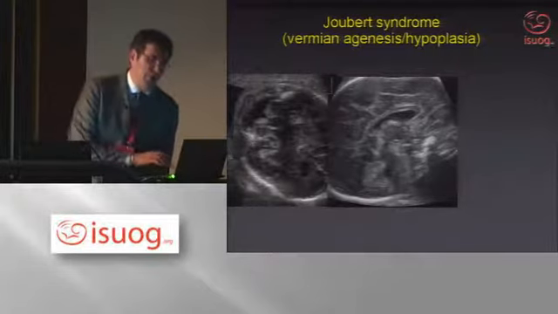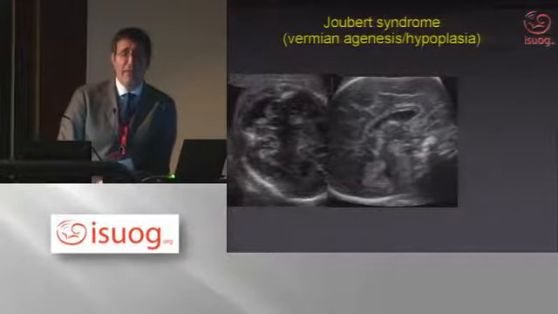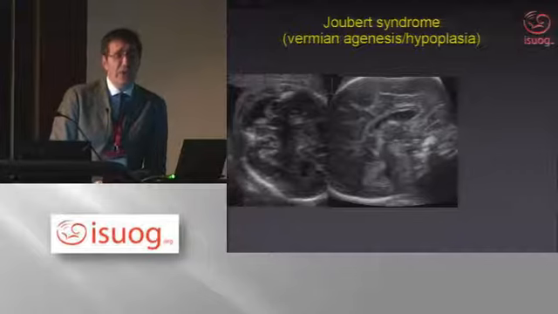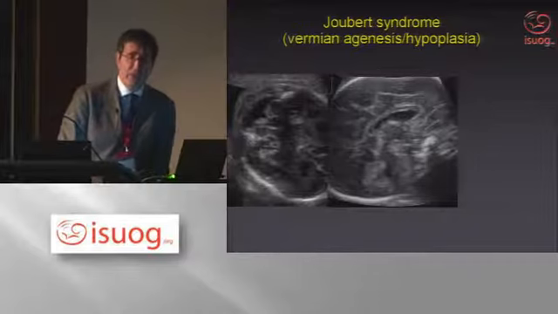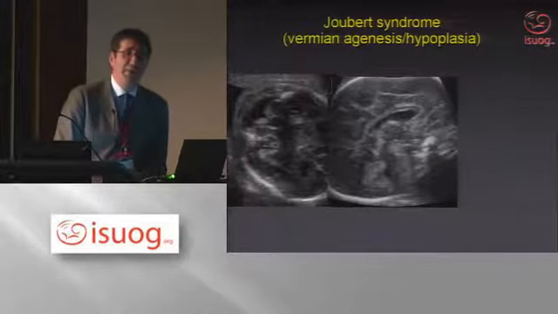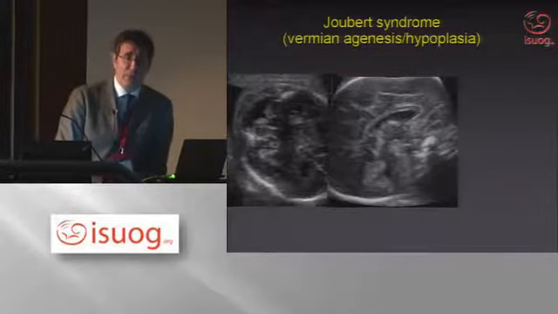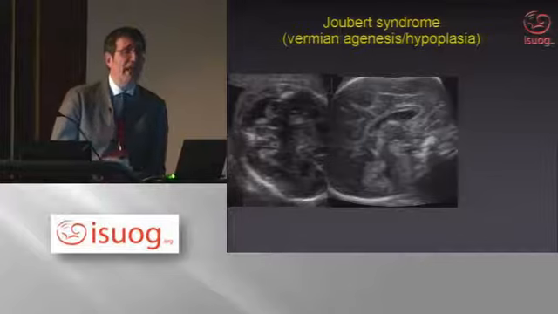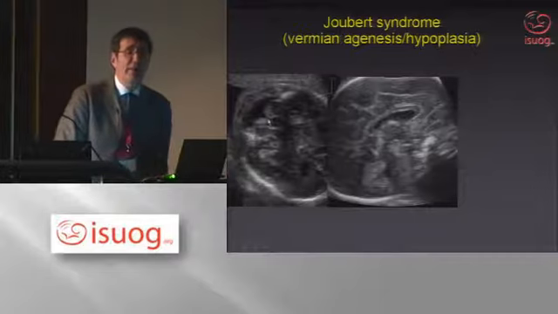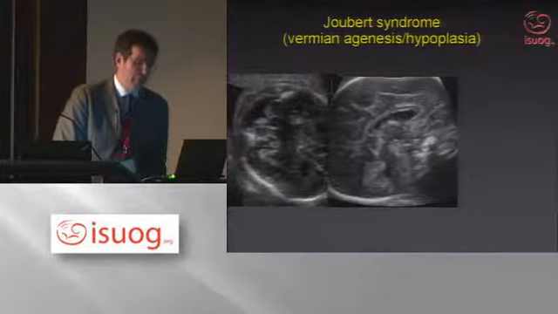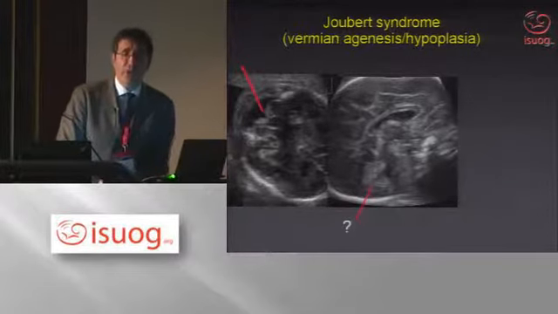We are not going to solve all the problems, and there is in particular one anomaly that can be severe that affects the vermis, which is usually extremely difficult or impossible to diagnose antenatally, and that is Joubert syndrome. Joubert syndrome is a form of vermian agenesis or hypoplasia in which you have not a dilatation of the Blake's pouch. And as a consequence of that, the findings are very minimal. In this specific fetus, the only finding was the impression that there was an opening of the fourth ventricle, hourglass configuration, and when we went in the median plane, we were not sure.